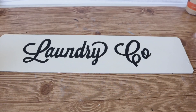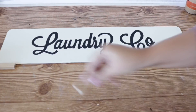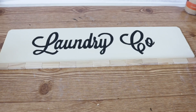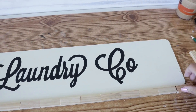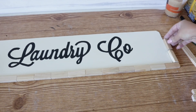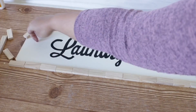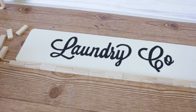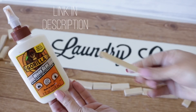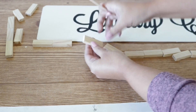Now we're ready for the fun part — the frame. I'm going to be using the Jenga from Dollar Tree, which is on the website if you can't find it in stores. I'll outline the bottom to see how many I need, and in total I ended up using 13 for the top and bottom. They stick out from the side, but once you add the three side pieces everything is fully covered. The frame is actually going to sit on top of the wood plank. I'll move the Jenga out of the way and use Gorilla Wood Glue with a popsicle stick to attach them.